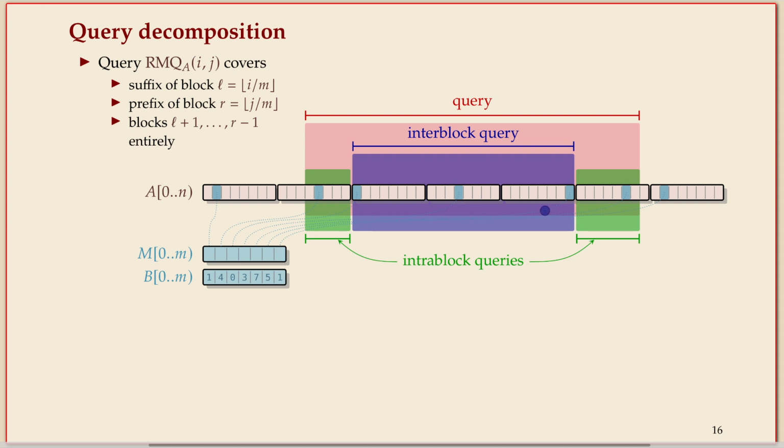For the middle part, we can use the trick from the previous slide. We just store the minima of each block. And I lied a little bit on the previous slide. We store 2 arrays because we need the minima and we need where in the block is that minimum. We need both pieces of information to solve the puzzle, but it's just a factor of 2 in the space if you want. So here, this B array stores the relative index within the block of the minimum. So this is 1 because this is at position 1. This is 4 because it's at position 0, 1, 2, 3, 4, and so on.